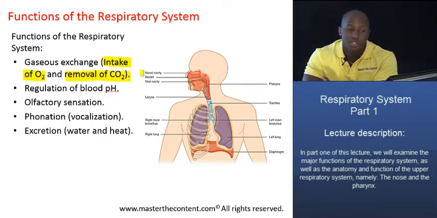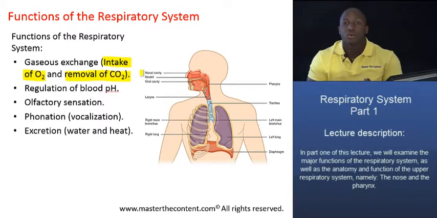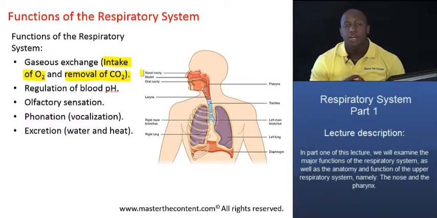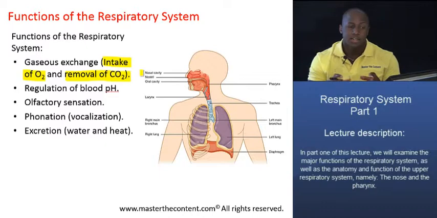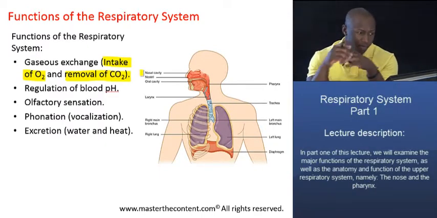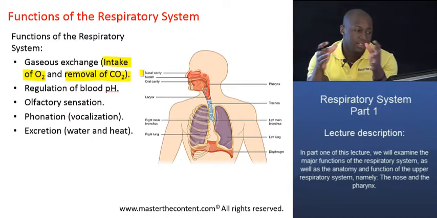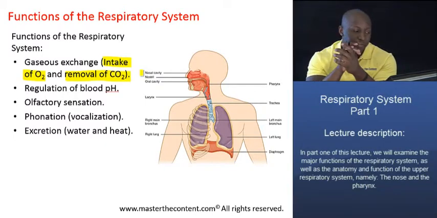But the respiratory system also plays a role in regulating the pH of your blood, because as you should know, your body maintains a relatively stable pH of your blood and body fluids in general. Now, when this acid-base balance or this pH is disturbed, your body can do things to restore that homeostatic level that it's used to and needs to function properly.